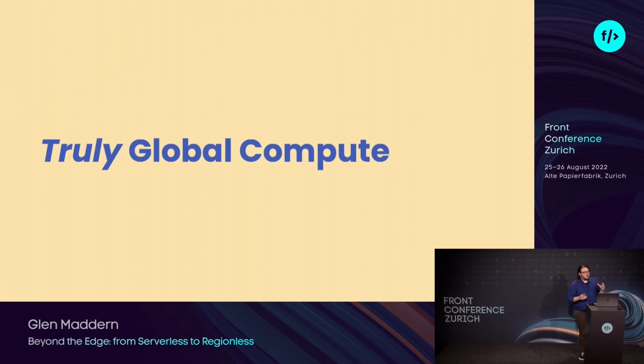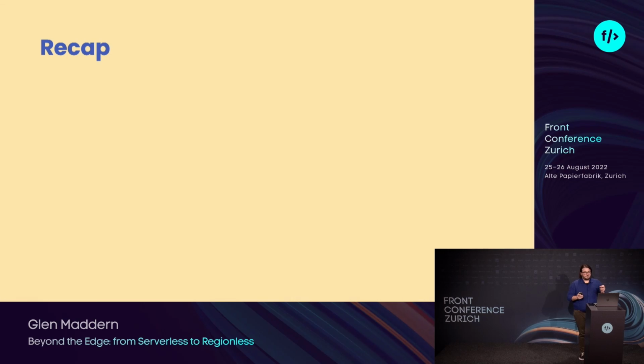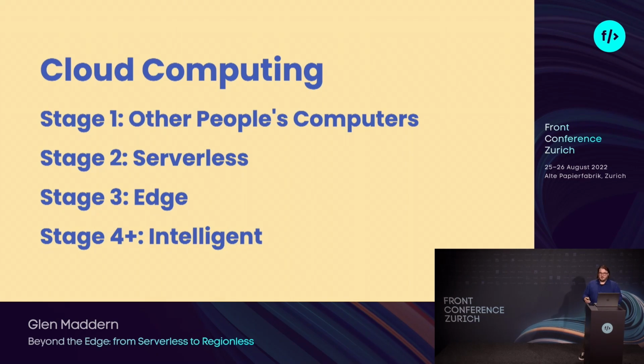They could see something that is truly global, right? They just put functions in the ether, let alone into a cloud, that exist anywhere they need to be, they move as they need to, and I don't have to be an expert in any of it. So, to recap. This is my four-step, this is the history and future of cloud computing.